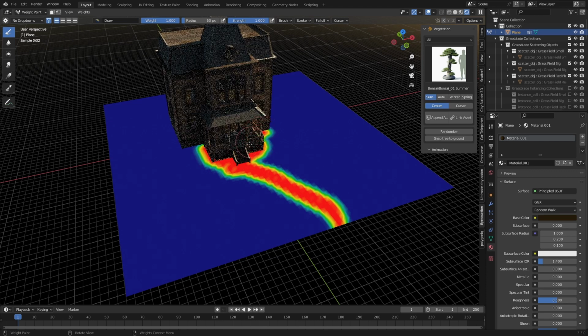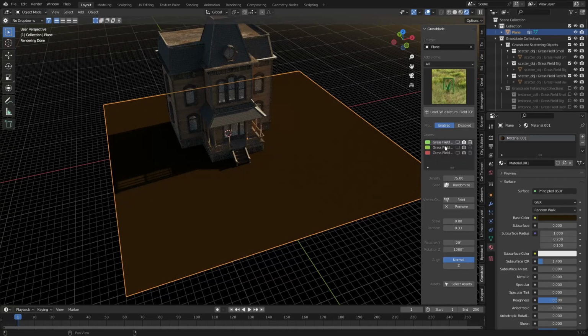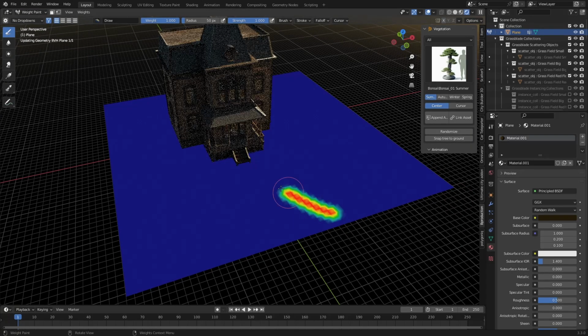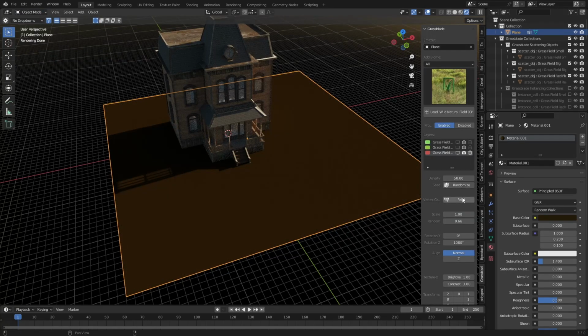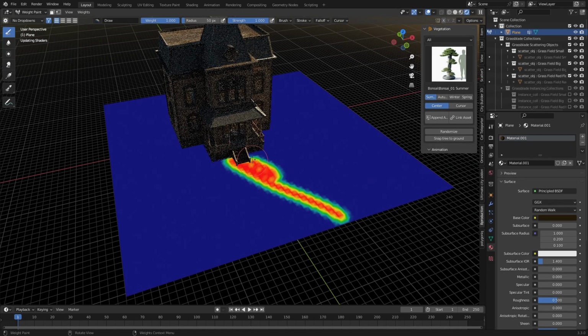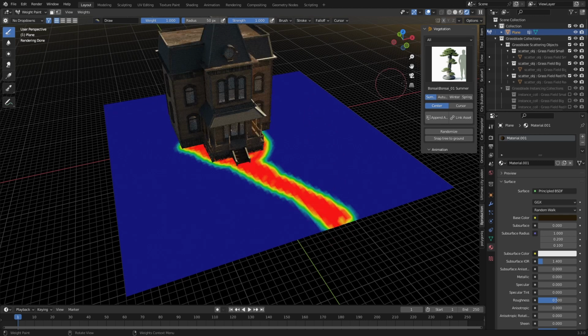Now the thing is that we've got to do it for each of the grasses. So back into object mode, let's do our second one, paint, and then we'll just do the same. And then this will allow as if the grasses are growing at different rates as well. And we'll get this one and paint. Then we just go around the house like so. I think I did it justice.